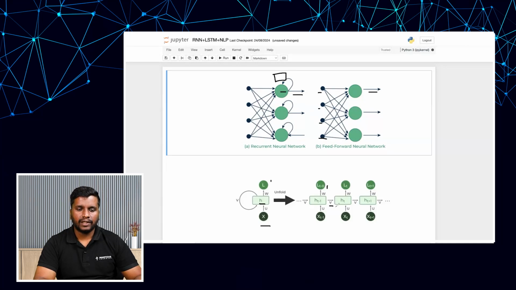This hidden state V is passed on to the new set of information. When I say new set of information, it is not a new layer, it is the next row in the data set. In this next row, it takes the information of the current row as well as part of the previous information, and generates an output LT.